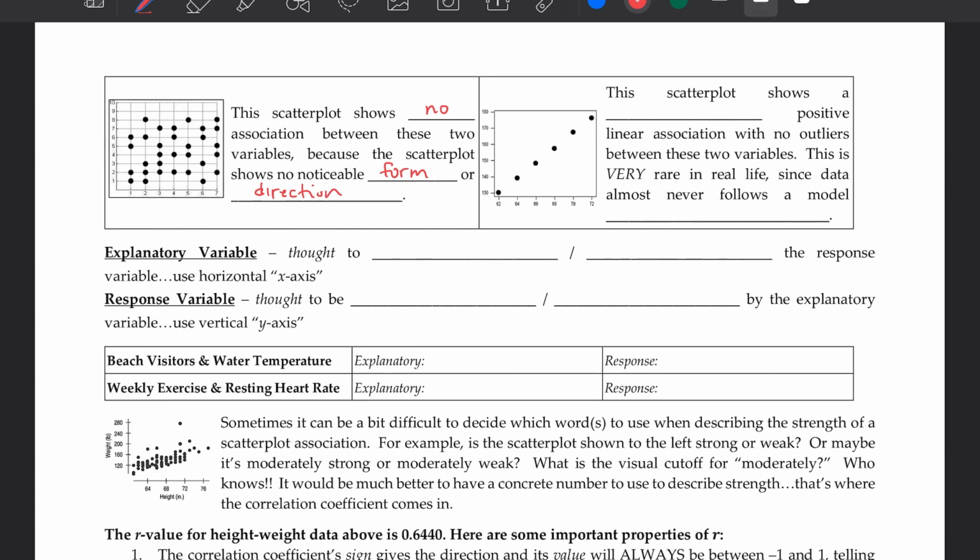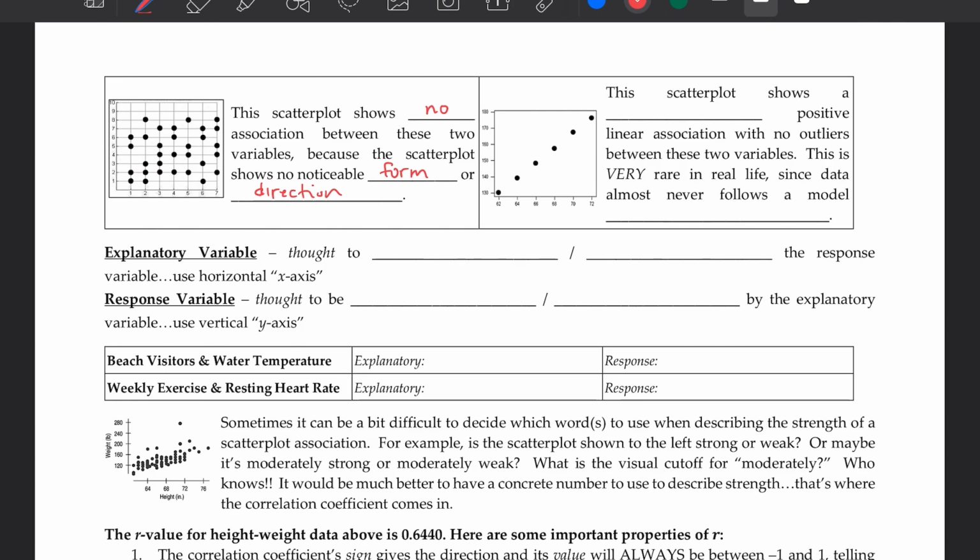I could sit there and try to draw in a line that sort of looks like this, but somebody could come along and draw in a line like this and they're not any more right or wrong. Some people may say it's kind of curvy. I don't see how you could defend anything about what form this has or whether it's positive or negative. It is just a random scatter of points. So there's no association between whatever these two variables are, and thus it's boring to pay attention to.